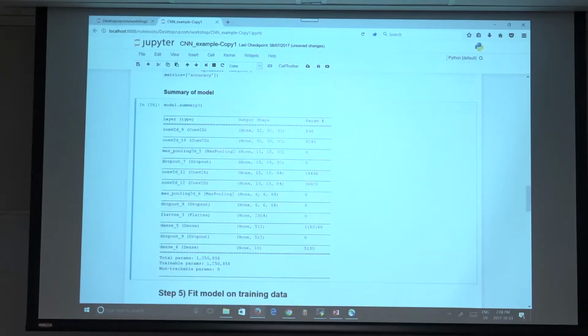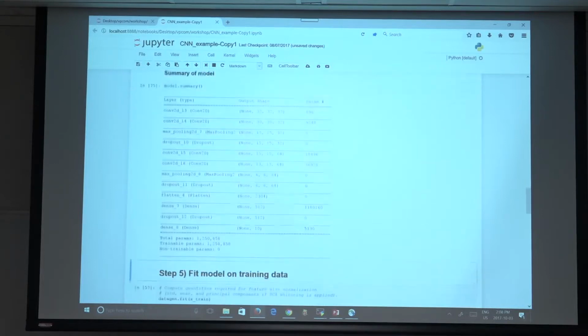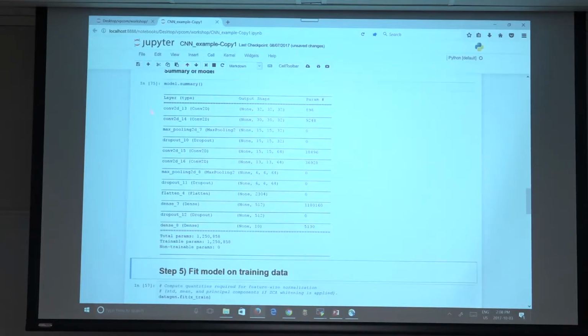So it's cross entropy, and then this is the summary of the model. You can see that, for example, we had 32 by 32 by 32 as the output of the first layer, and the second layer didn't have padding, so it becomes 30 by 30 by 32, and then we had a pooling, which reduces the size to 15 by 15 by 32, another layer 15, 15, 32, and so on.